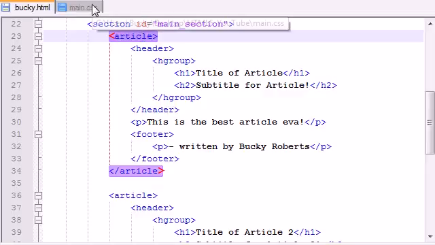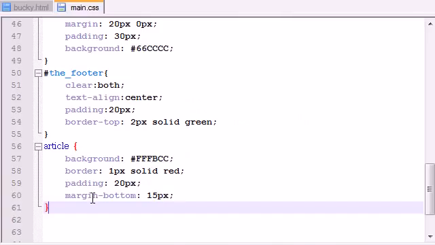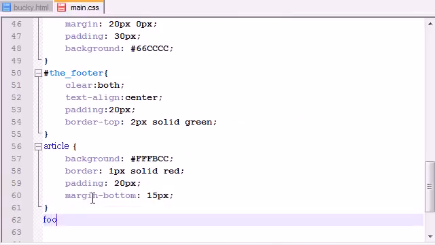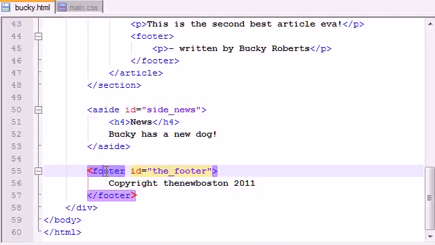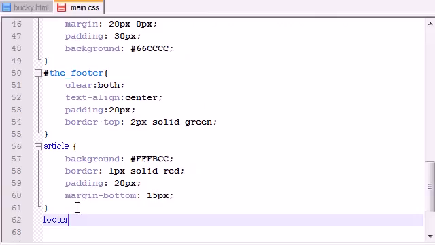So this is one of the cool things about having a footer inside the article. I think in this case we have a footer outside, so if we were to try to align that to the right, it's going to try to align this one too. So what we want to do is work with the footers, but only the footers in the articles.